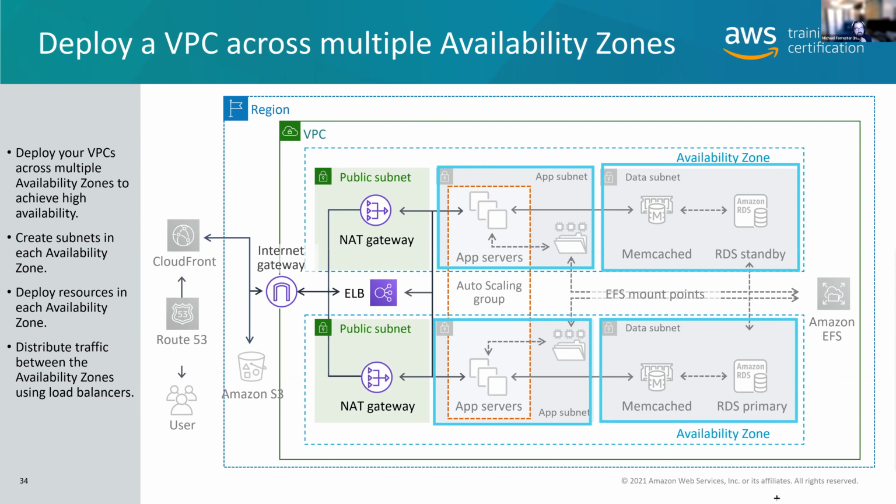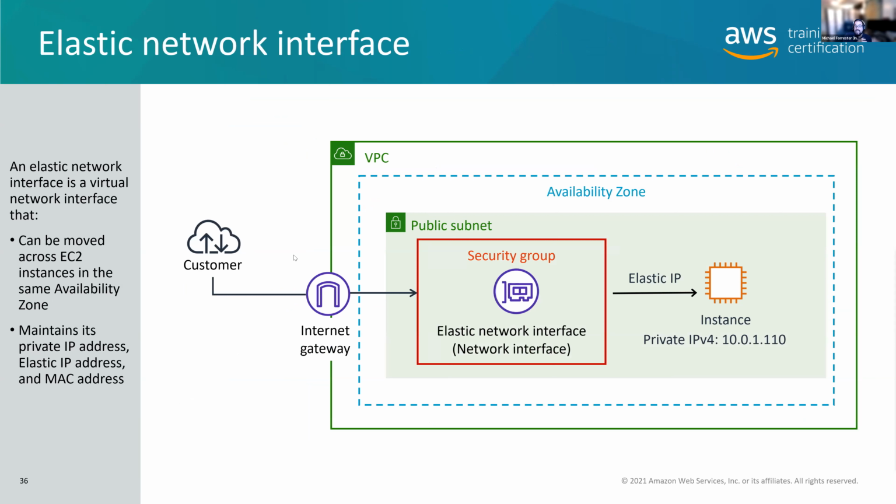Okay. Now, in addition to having elastic IP addresses, by the way, do you get the sense that Amazon likes elastic? What a surprise, right? So in addition to having elastic IP addresses, which are just static IP addresses that can be assigned to a network interface or a virtual machine, we have elastic network interfaces. We also have elastic network adapters, and we also have elastic fabric adapters. I know. The meta goes deep, right? It's like a video game. It's like a good book. It just keeps going down, right?